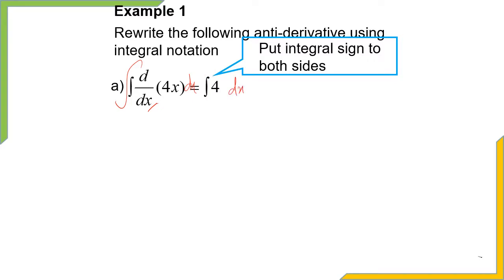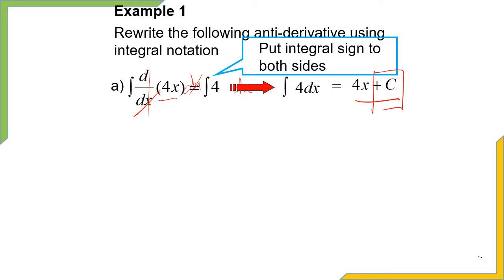So what do we have here? This dx will be cancelled out, right? We will have dx here, so this dx will be cancelled out. So we have 4x is actually equal to the integral of 4 dx. And then for x, we need to add c because we don't know if there is any constant after the 4x. So just to be safe, we put the plus c.